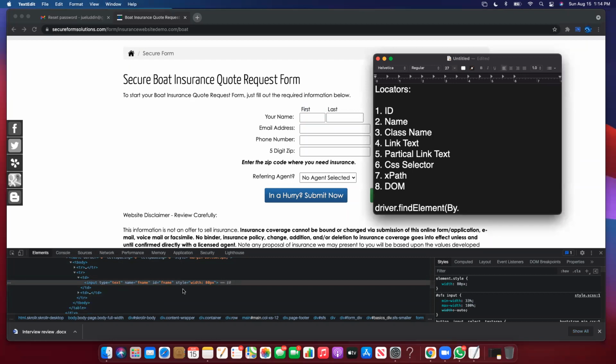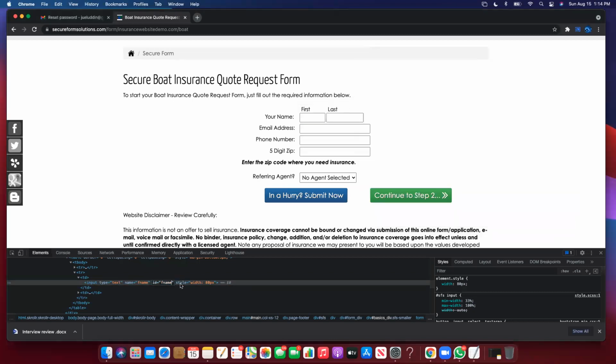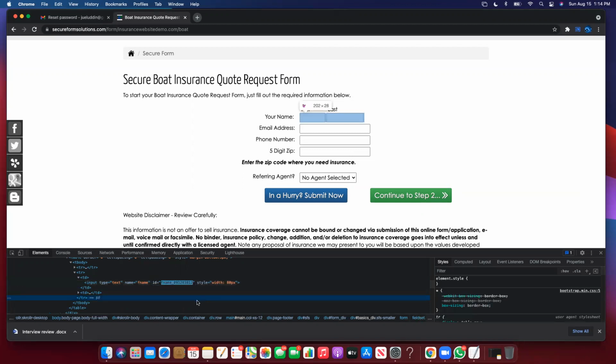Now, with the latest technologies that they're using, the ID always comes with some sort of complexity, for example, 0, 1, 2, 3, 4. This number is auto-generated. So every time you refresh, the ID comes with a dynamic number that will change every time you refresh. Therefore, if you use the ID, it may not work. It will not work actually. Now, the name is known to be not unique, meaning if there were two elements of the same kind at the same time, they would name them the same.